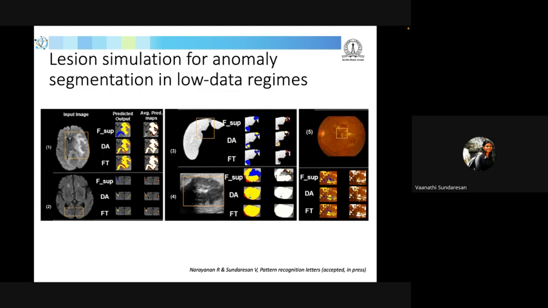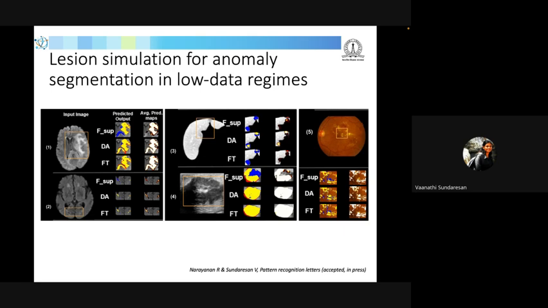And FT is basically first pre-training the model on simulated lesions only, and then fine-tuning on real lesions. So both of these, setups 2 and 3, DA and FT, involve simulated lesions, whereas FSUP involves only real lesions, but they are very small in number. For instance, for this data, we had only 40 real lesions in total, 40 images with lesions. That's all we had. This is very small.